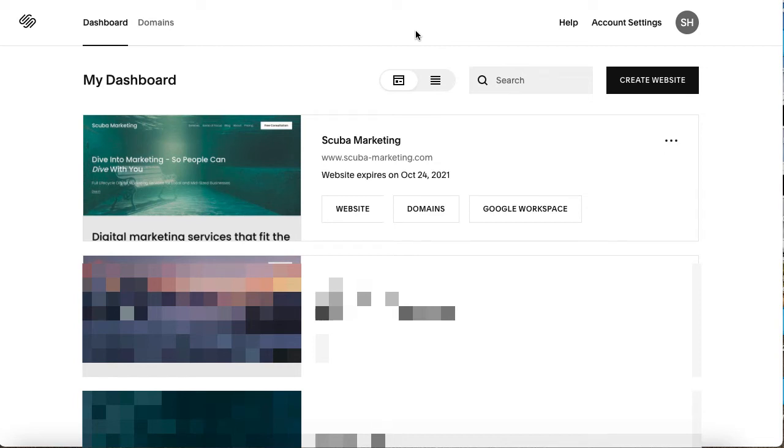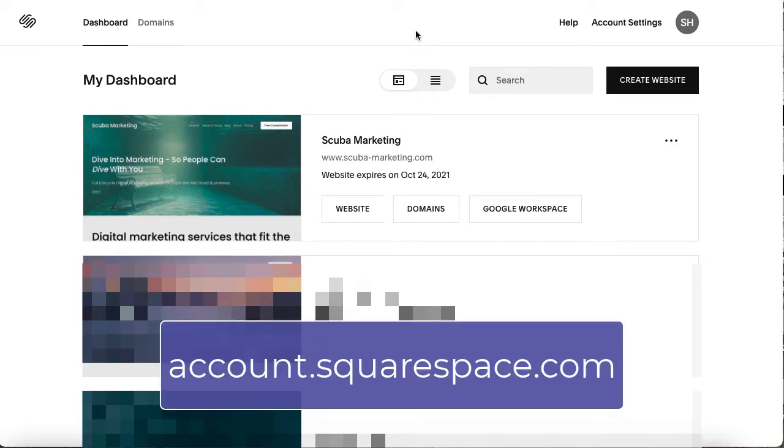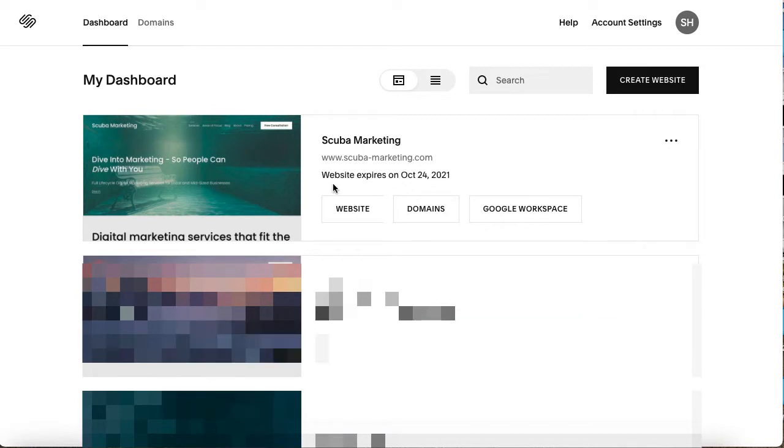Today I will show you how to add Google Tag Manager to your Squarespace site. Don't worry about taking notes, I'll link a step-by-step guide with screenshots in the description below. Access your main dashboard at account.squarespace.com where you have your site or sites. Select the one on which you would like to implement Tag Manager. And go to the website.